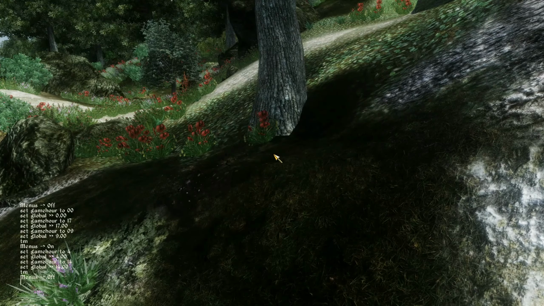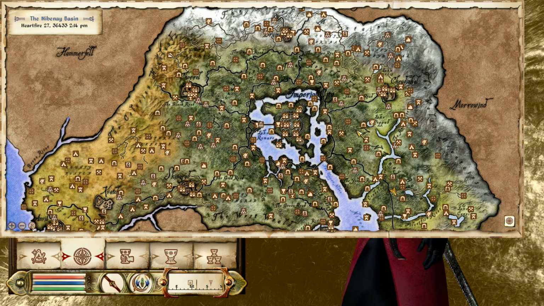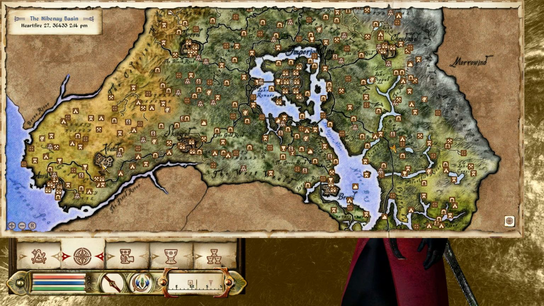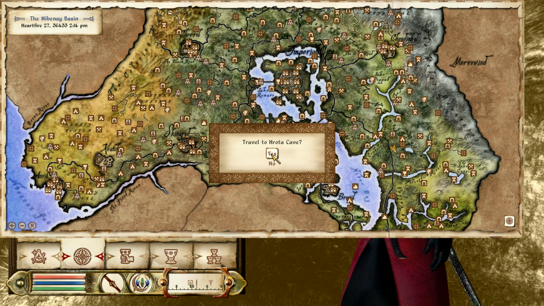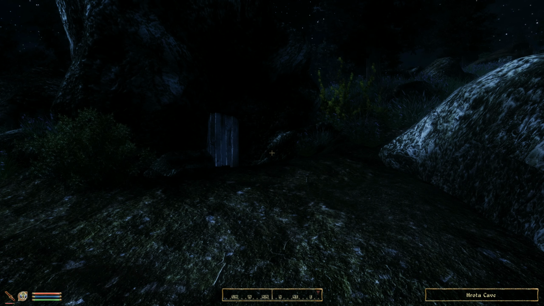And let's see if I can find a more interesting place, because this place just looks really boring, to be really honest. Let's see, what's an interesting city? We have Coral here, we have Kvatch, which has been burned down. Maybe let's go to Anvil, see what we find there. It's completely the other way around of the map, so it should be a little bit different.